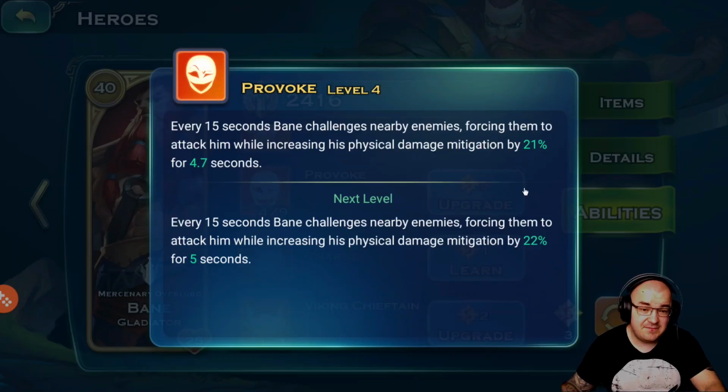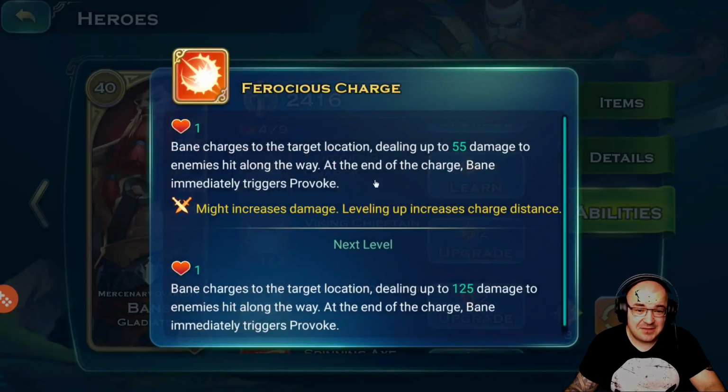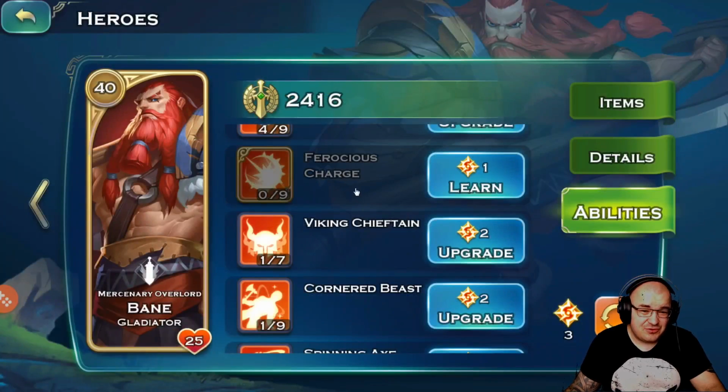You can't provoke specific groups anymore like you used to, but now it does it automatically every 15 seconds, which is quite alright, I would say. Ferocious Charge. I never actually enjoyed Ferocious Charge, and now at the end of the charge, Bane immediately triggers Provoke. I'm not sure if Bane is going to survive if you do the Ferocious Charge right between the enemy archers. I would say that he's going to die. So I don't find Ferocious Charge very good.